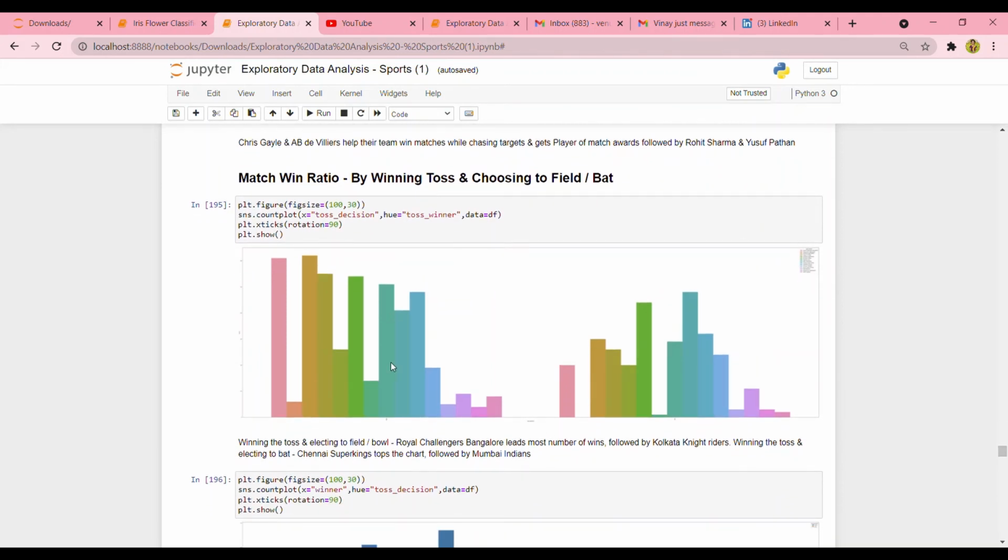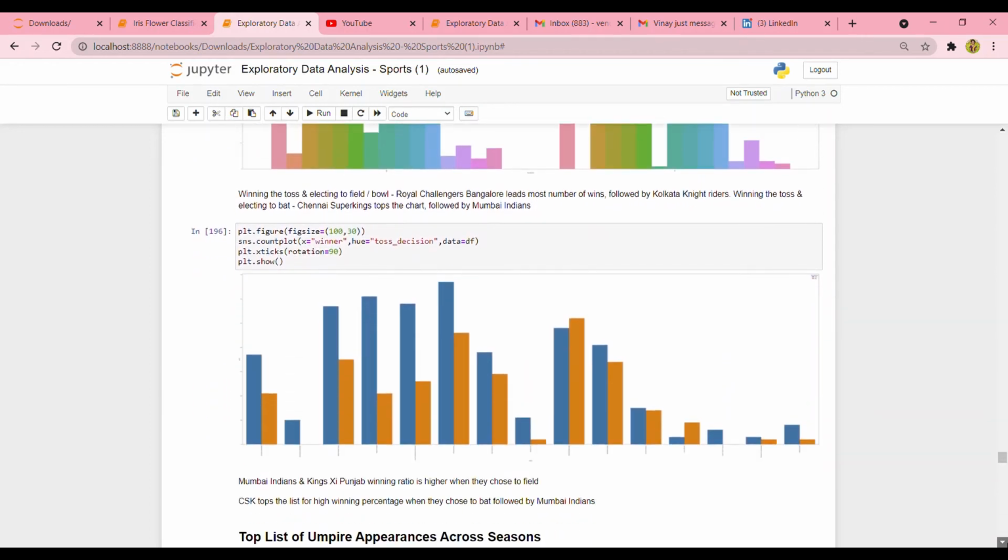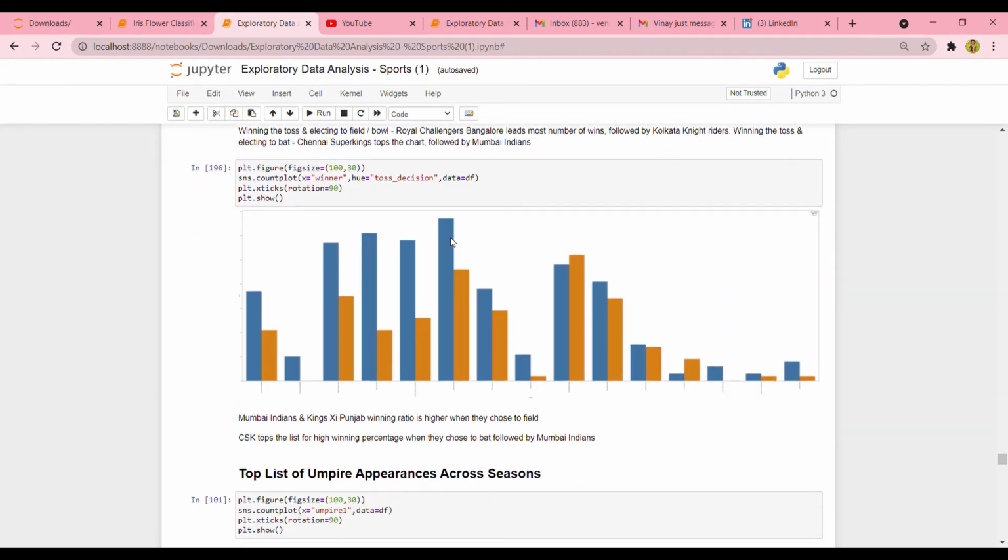Next is most matches win ratio by winning toss and choosing to bowl or bat. Here, Mumbai Indians and Kings Punjab have more win ratio when they elect to field first after winning the toss, whereas CSK win comes from the first batting after winning the toss.